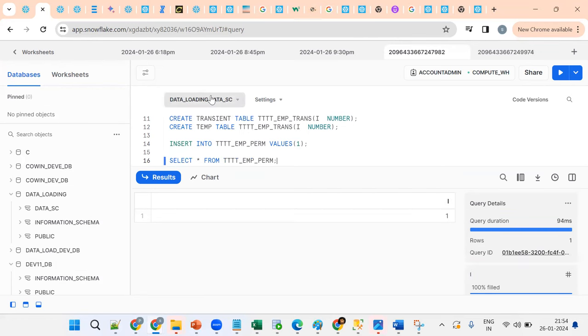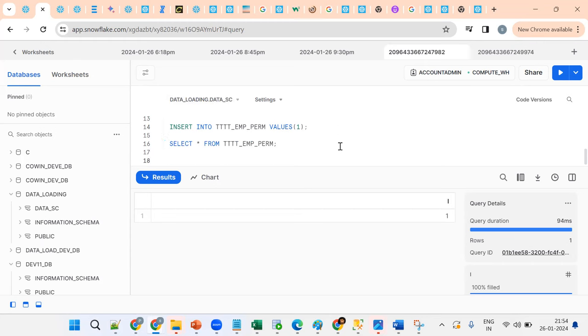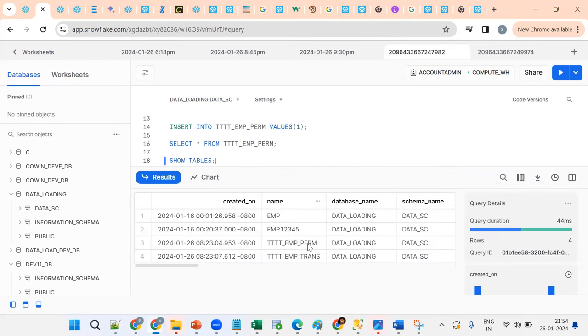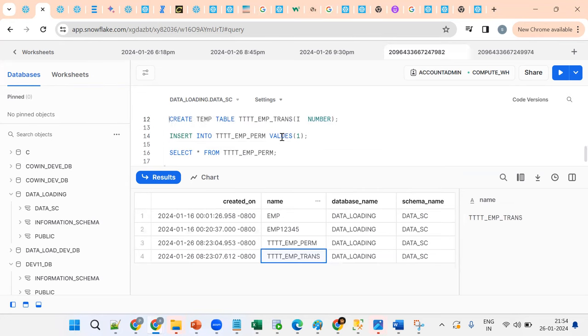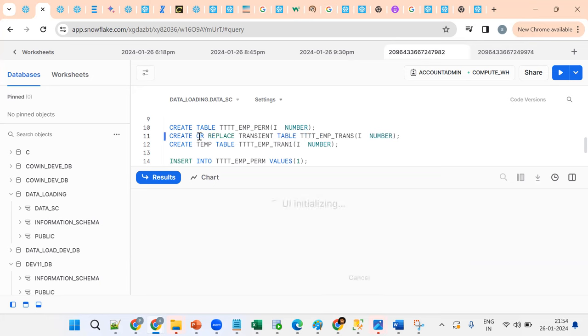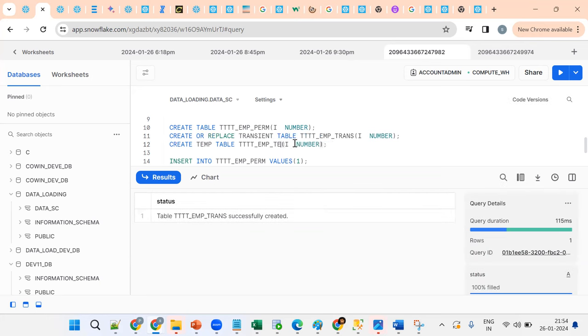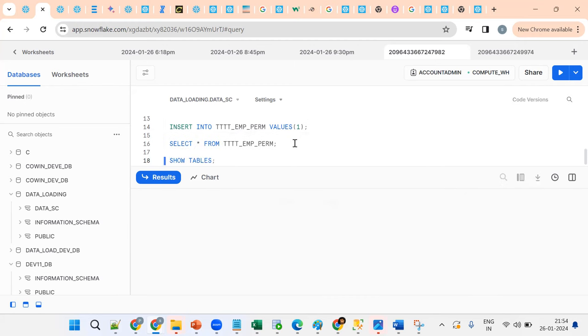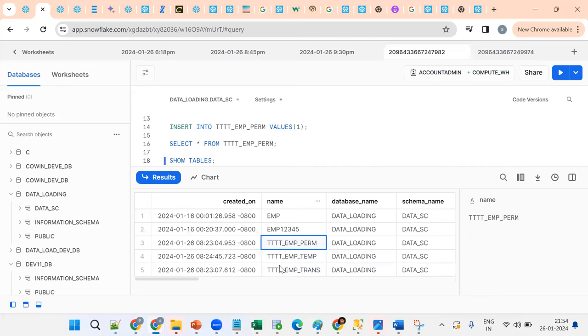Now tell me, in this database, in this schema, I want to find the list of tables. How to find the list of tables? Show tables. Show tables will give the list of tables. Suppose there are only two tables. Now see what happened. How many tables do we get? Four tables. But I want only these three tables. How to get them? We should use pattern matching. So TT percentage, and we'll get these values.